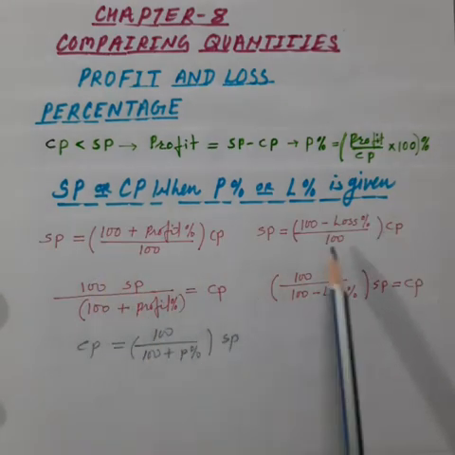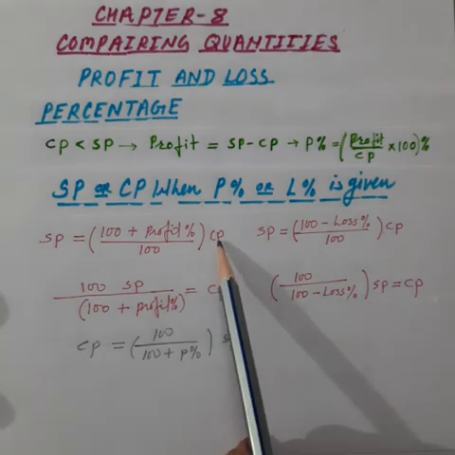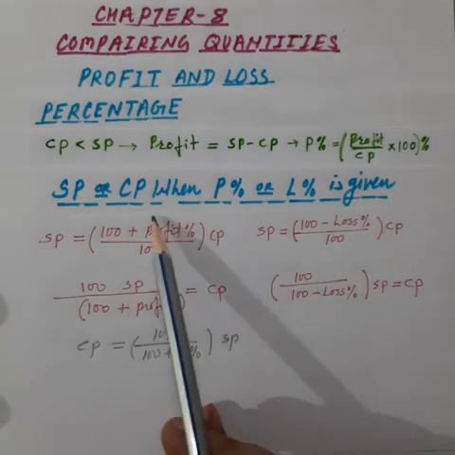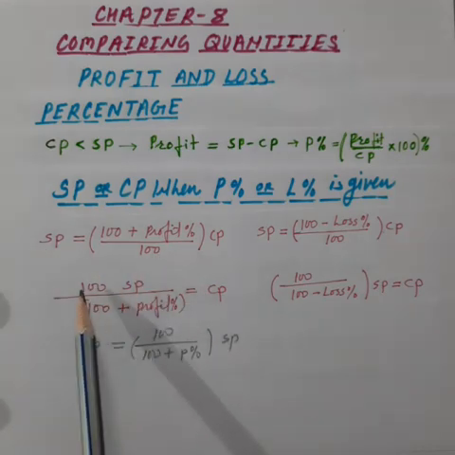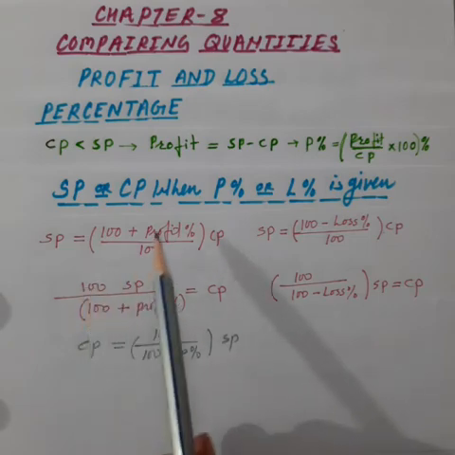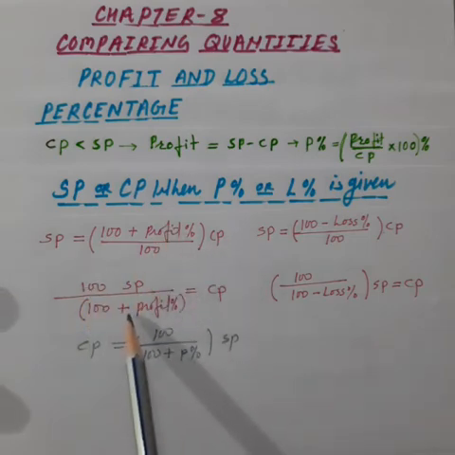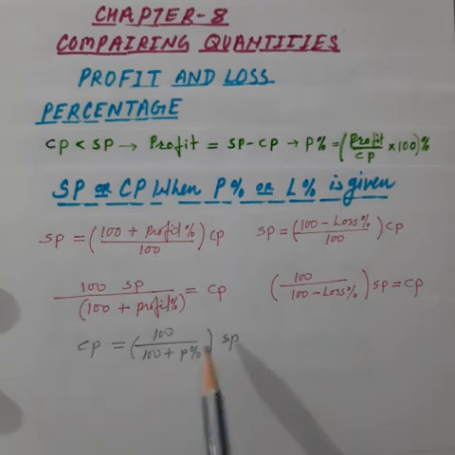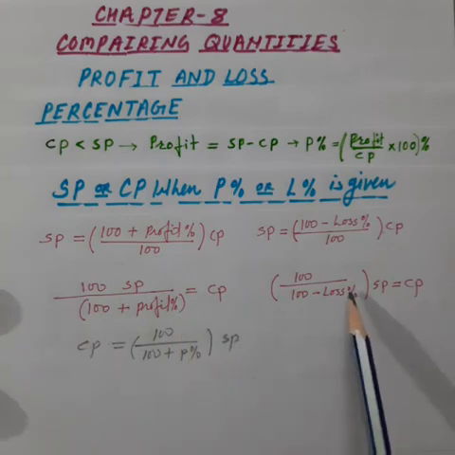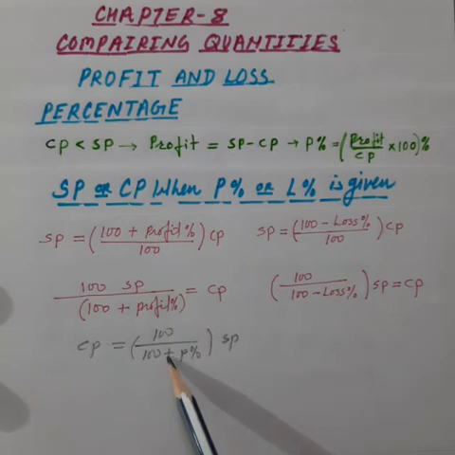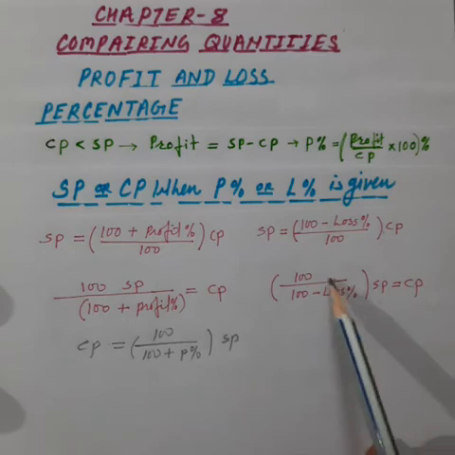So we have these formulas here. If we want to find the cost price, this part we can take to the left hand side also. This 100 in the denominator will come in the numerator on the left hand side, and this numerator will come in the denominator. We can interchange the sides also. Cost price here and this part on the right hand side. And if there is profit percent, in the formula there is plus profit percent, and if there is loss, in the formula there is minus loss percent.